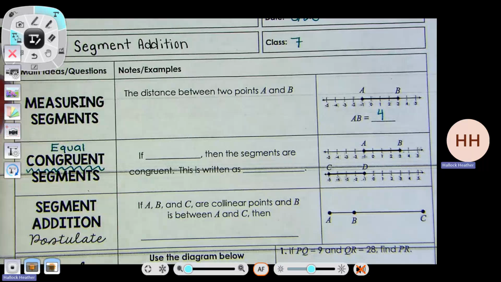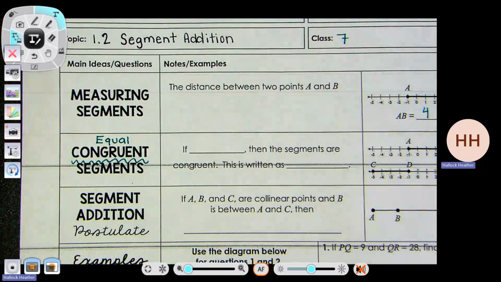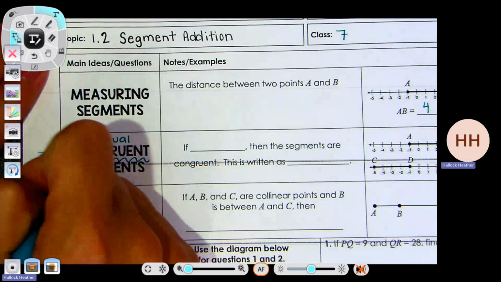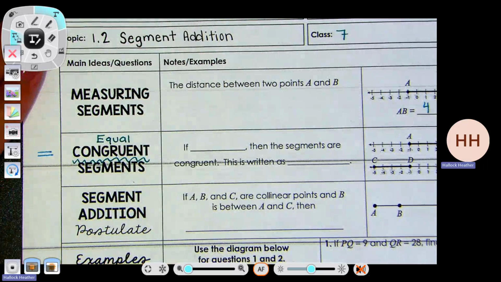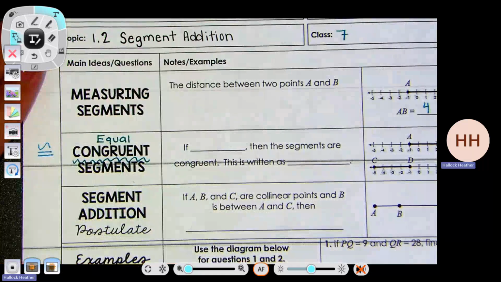And we have a fancy symbol for congruency. So off to the side, in the margin of your paper, you're going to put a little equal sign because congruent means equal. And we like it a little spicy in geometry, so we add a little squiggle to the top. So that is a congruency statement or a congruency symbol. You're always going to see these symbols pop up, and that just means that they're equal. Just because they have the little squiggle, it means congruent.